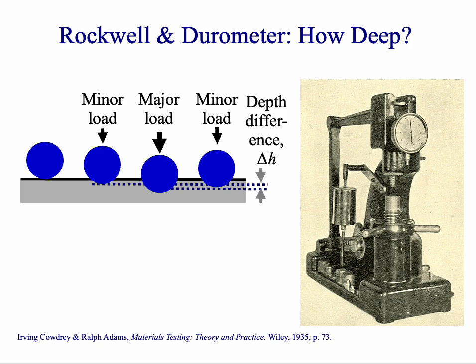Rockwell tests use a variety of indenters, hardened balls from 1/16 to 1/2 inch diameter, or diamond cones for harder materials. Loads range from 60 to 150 kilograms. These tests are called regular Rockwell hardness tests. Sheet metal can be tested on a Rockwell tester, using much lighter loads of 15, 30, or 45 kilograms. These are called superficial Rockwell hardness tests. Rubber is tested in a similar way with a durometer gauge. These gauges will fit in your hand and have a spring-loaded indenter. The deeper the indenter goes into the rubber, the softer the material.